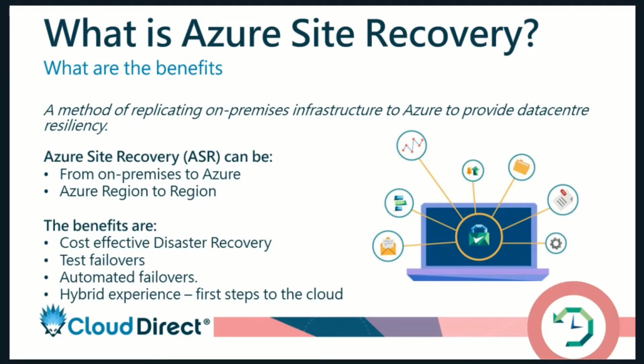Automated failovers as well, so you can create recovery plans within Azure. A recovery plan is basically what happens when your on-premises infrastructure goes down. So you could get it to automatically fail over to Azure if it notices that your on-premises infrastructure is down. That's really good for some environments, but it's not so good if you're planning a downtime. You don't want your infrastructure to be spun up automatically in Azure.